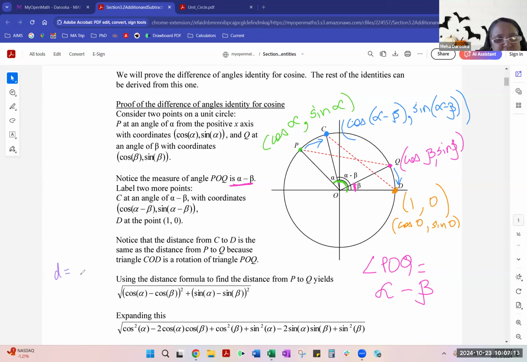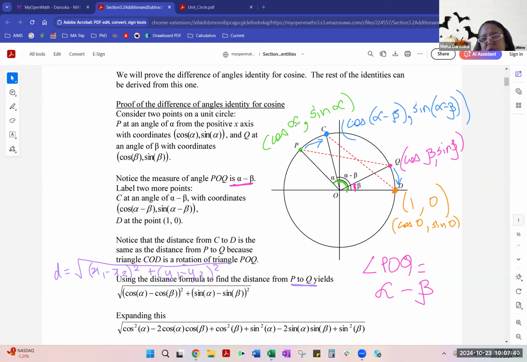So the distance formula is basically you take the difference between the two x values. So x1 minus x2, and you can reverse the order. You can say x2 minus x1. That doesn't matter. Y1 minus y2, and then we square that. So basically, remember, you're doing this between C and D. They start out by showing us with P and Q first, because that's the distance we are talking about.